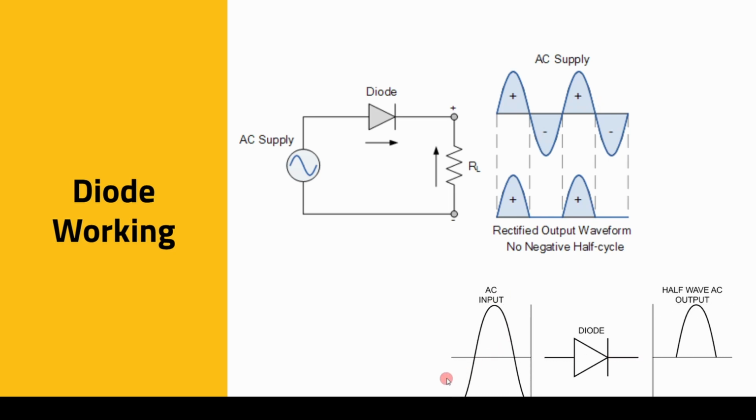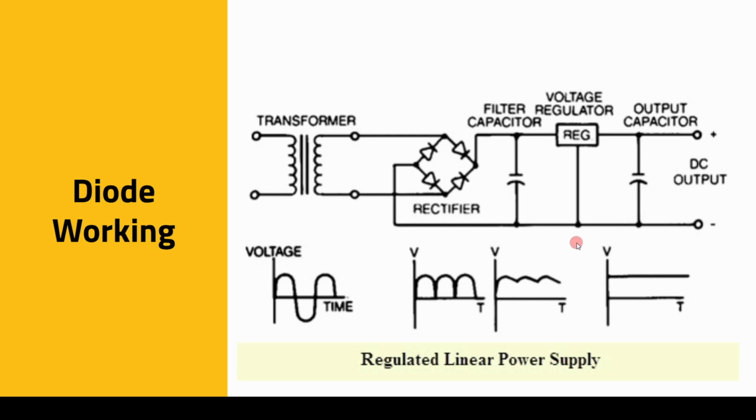And this is how it goes. You have the AC input going into the diode, and then on the output it just passes the positive half cycle of the AC. And looking at it a little bit deeper, this is the bridge formation that we talked about. I showed you a couple of bridge rectifier diodes in configurations. So the 4 diodes are connected in this fashion. You have the AC coming in here and the AC coming in here, and then this point is where the positive output is, this point is where the negative output is.